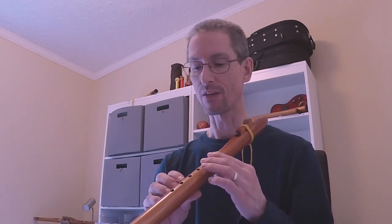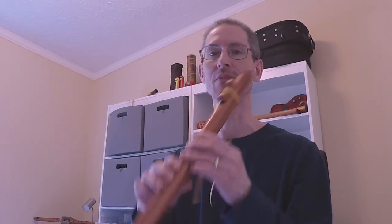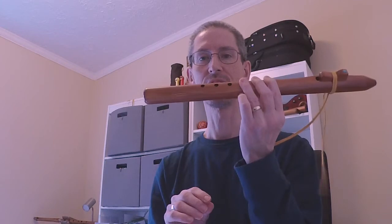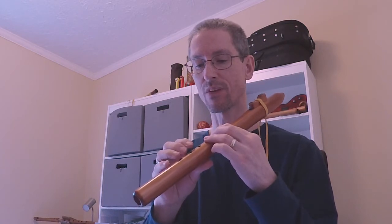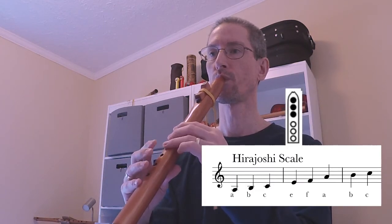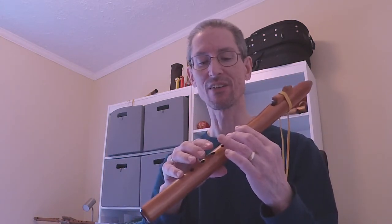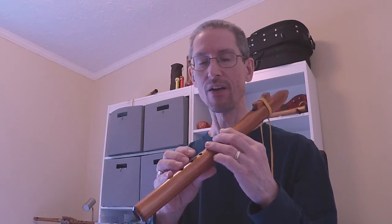The E to the F and the B to the C — that's what we were just doing in the upper octave. You can go C to B very easily by half-holding to the bottom note. To get the E to the F is a little trickier because you're going from just three fingers to a cross finger. With practice you can get it, but your fingers are going in opposite directions, so that can be hard to get used to.